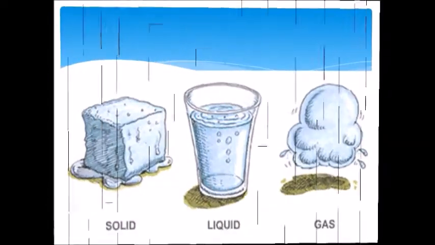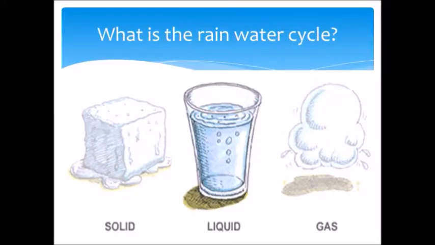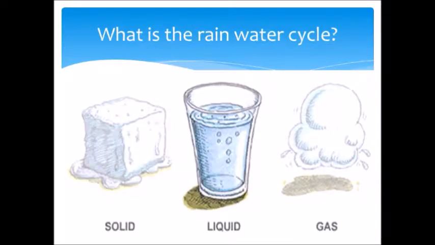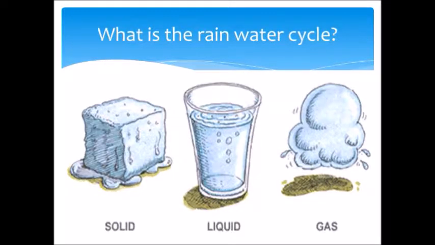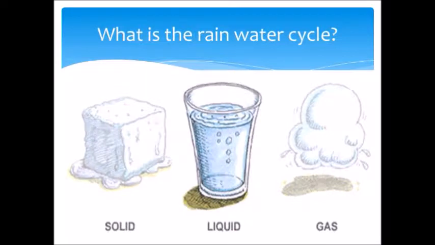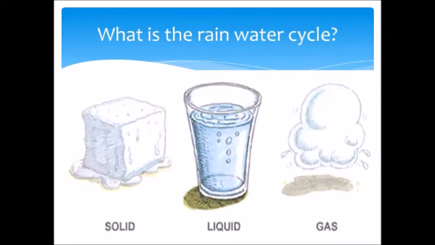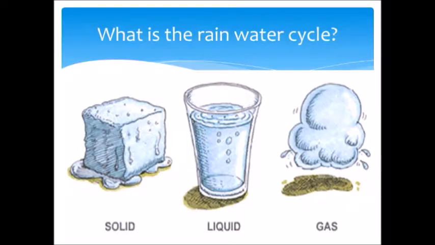Today we are going to talk about what the rainwater cycle is. Water is known to exist in three different forms: as a solid, liquid or a gas. As a solid, water can exist as ice, glaciers and snow. A cloud is lots of tiny water droplets or ice crystals together, and a snowflake is made of many ice crystals as well. Rain is just liquid water. Liquid water can be found all over the world, in the oceans, rivers, lakes, and even your own swimming pools.